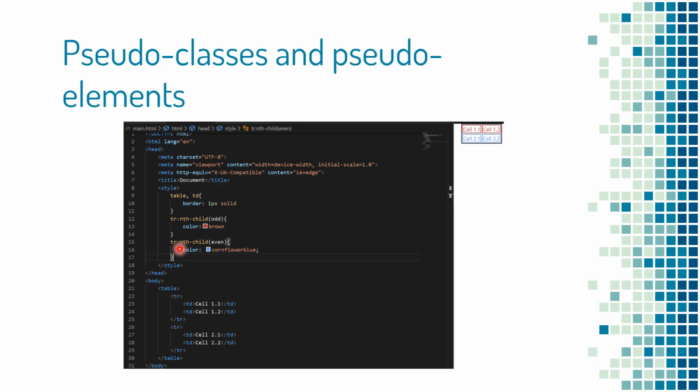Okay, so these are some predefined pseudo classes that you can use. As you can see in the output, the first one has the brown color, and the second one has the blue one. If you have more rows, it's going to be brown, blue, brown, blue, this way.